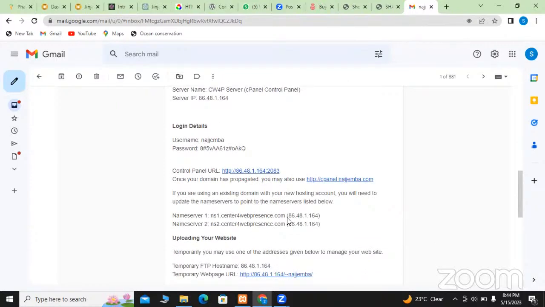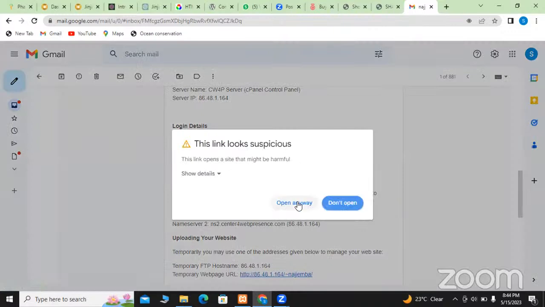The domain name sometimes takes time, there's what is called propagation. It takes some hours to get online. But you can access cPanel directly through the IP address immediately. So first click on that IP address, that one, 86. So the reason why you have domain names is just say open anyway.